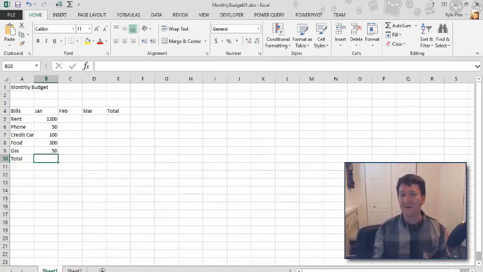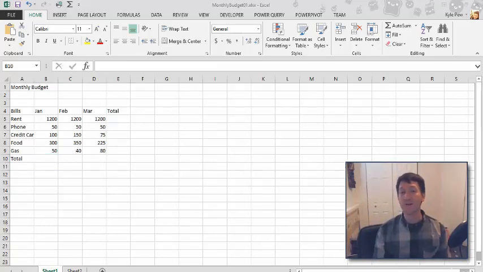So by default, Excel formats numeric data right aligned, whereas it does text left aligned. Something small, but visually we can tell the difference between the two, and you can tell the difference between those two different sets of data. Now we're going to see something very similar when we talk about dates, because dates inside of Excel really are numeric data. So try this out. Finish it off. Drop in some values for February and March as well.